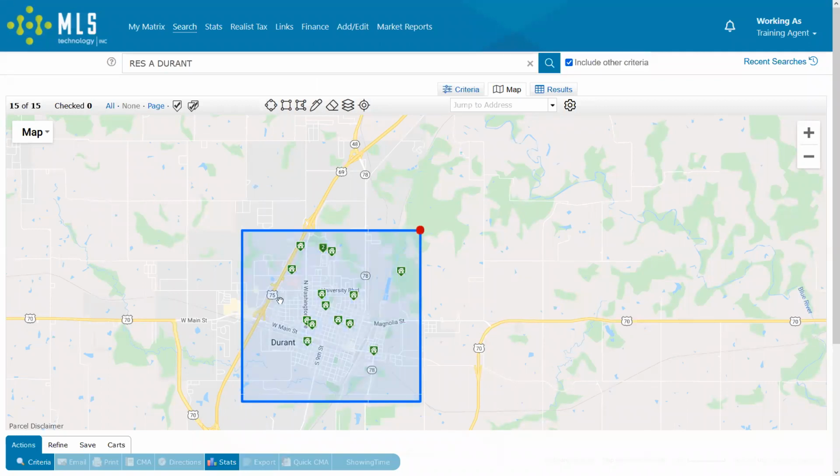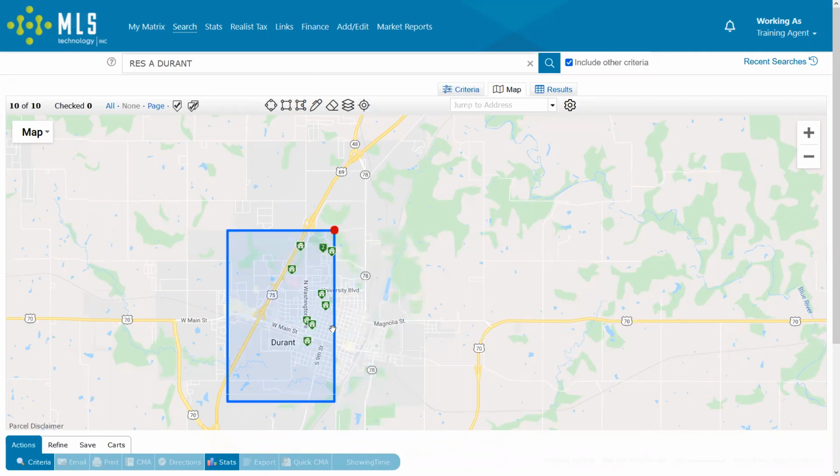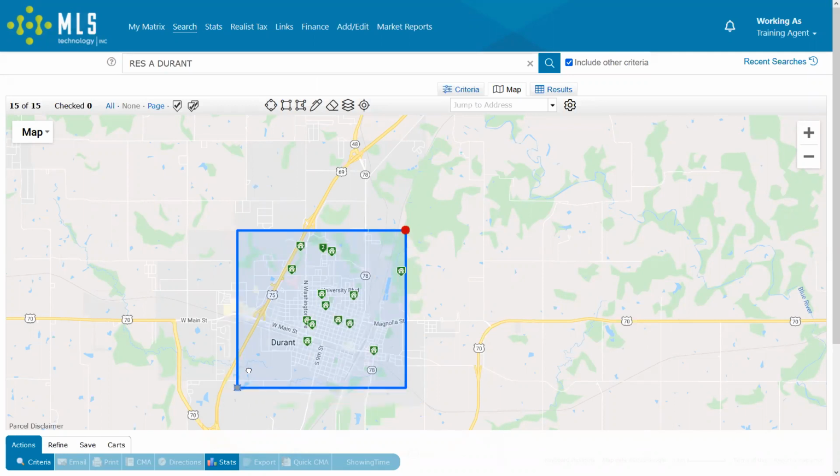That'll allow us to do effectively the exact same thing, except this time it's going to be a rectangle shape instead. We can grab corners or grab edges, excuse me, and restrict it that way. So for instance, if we just wanted to do this half of the city, or if we wanted to do the opposite, click and drag. And then we also have the ability to grab the corners themselves, and you can do more than just one side at a time.